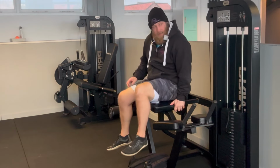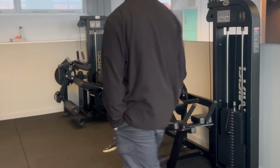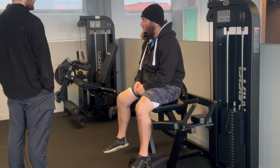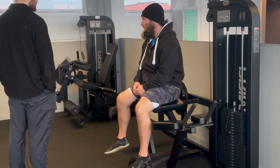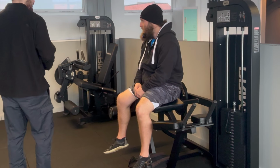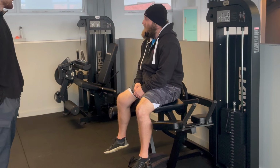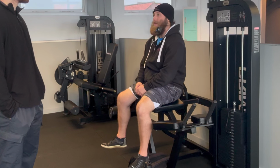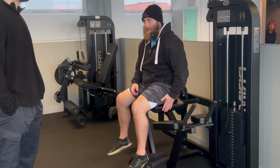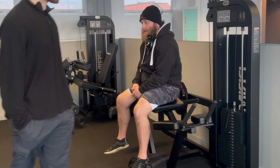This machine's great. I don't know why I prefer it to the seated one. On the seated one, even when I try and set it up well, I just always feel like I'm slipping about on it. Whereas this one, it feels like there isn't really a wrong way. You just curl. It's like, if you're on the rower and you have to think about your technique, it's like going on a bike. For cycling, there isn't really much to it. This feels like that. You're just locked in and just do it. It's miles better. I used it last week.